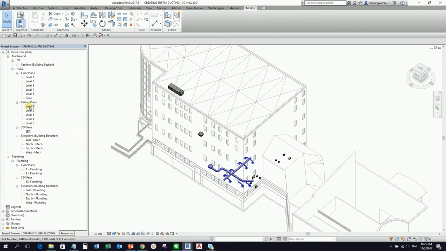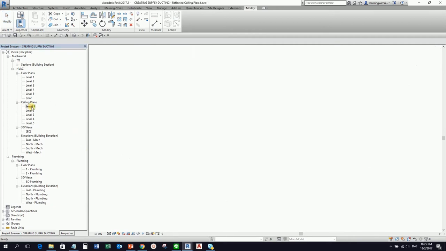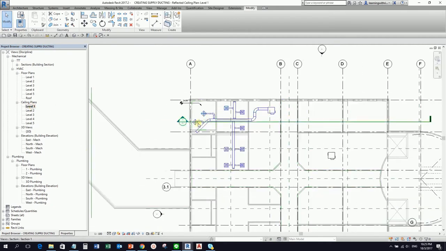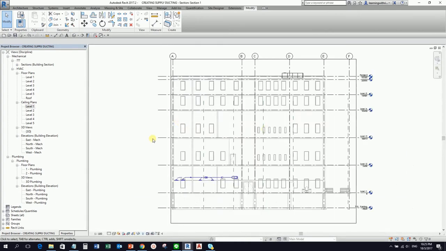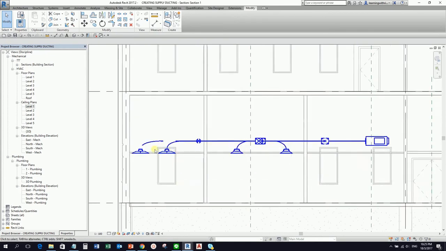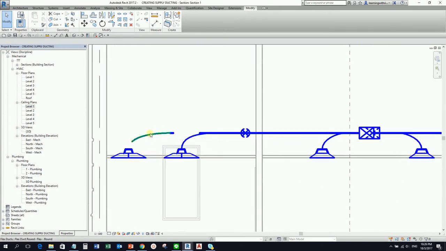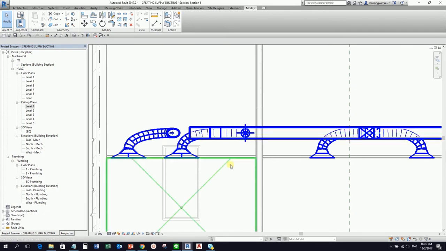To do that, going back to level 1, we already created a section here. I'm going to open this section. There you go. By the way, in case you want to see your duct not in a single line view, you just need to change your visual style to fine. So that it will look like this.